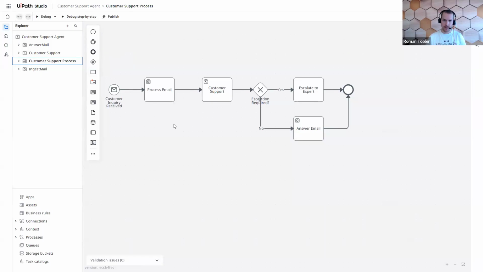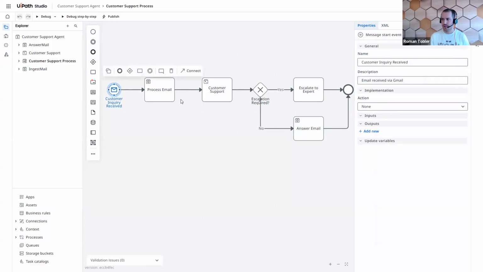We can build this from scratch. I'll show you afterwards that we can also use a BPMN file and import it, and we'll talk about what benefits that provides. What we see here is the same process that I had already shown you, but now it is not just an image, there are actions behind it.